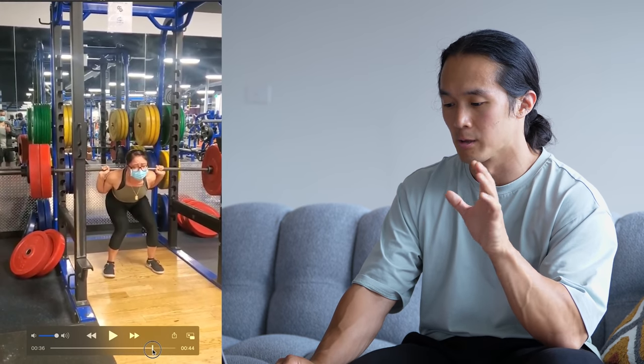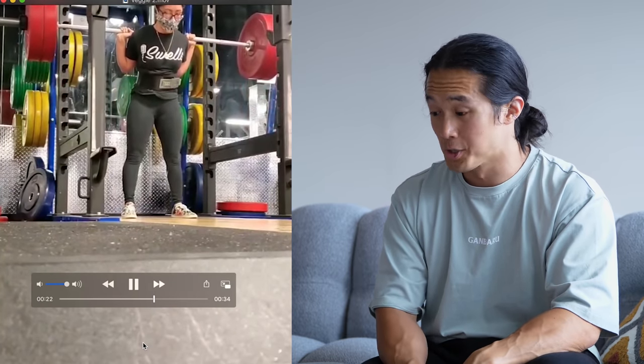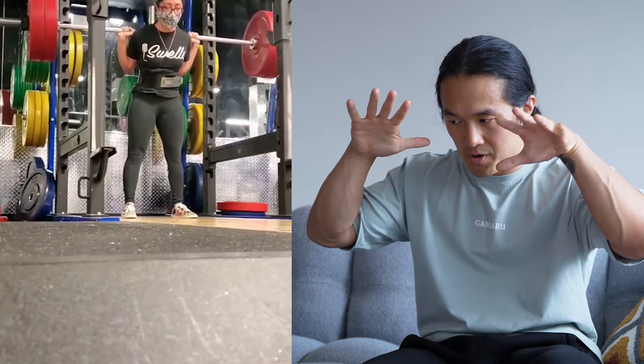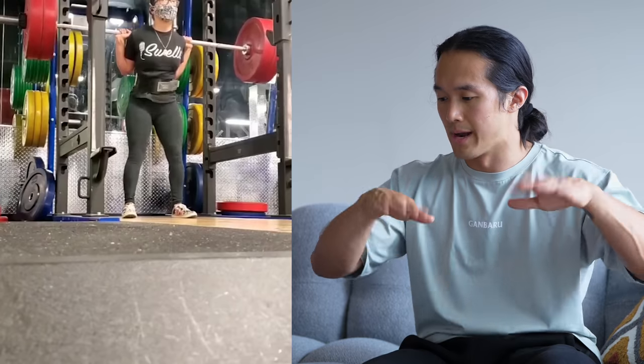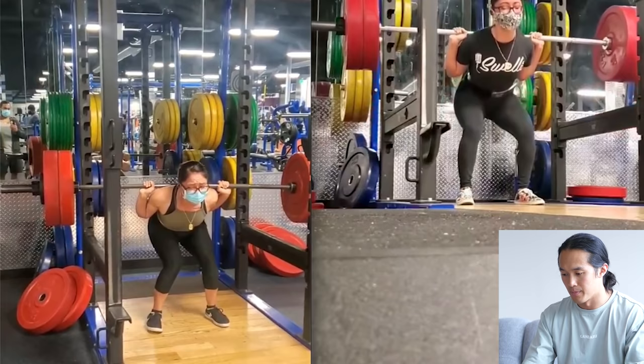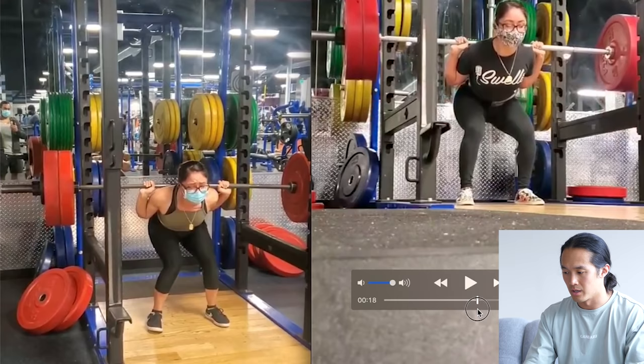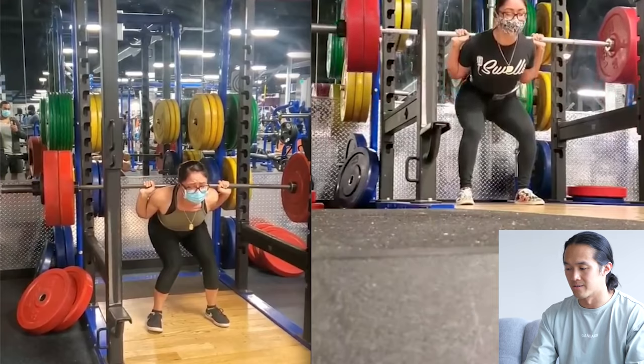You can clearly see from the first video just how much her feet were unstable — she was wobbling all over the place. What I was cueing her about was placing pressure through her foot more evenly and driving right into the ground. On the second video, watch her feet: you'll see very little deviation. Her toe is up a little bit but it's very stacked and stable. She's not rolling in anywhere near as much, and at the sticking point you can see a very different knee position.